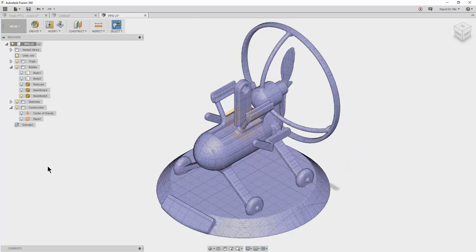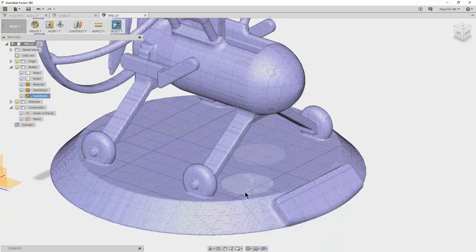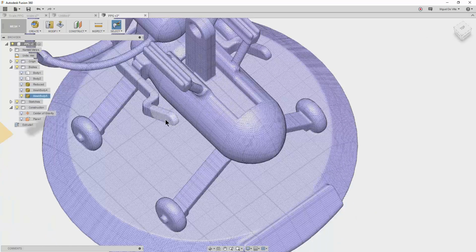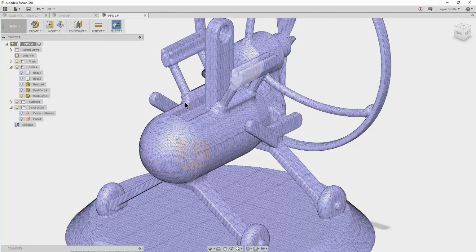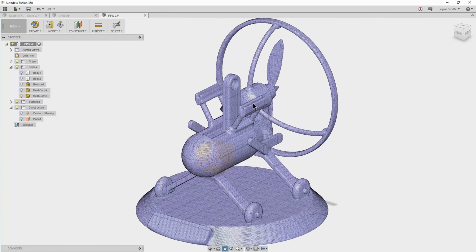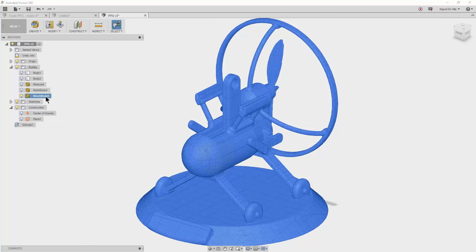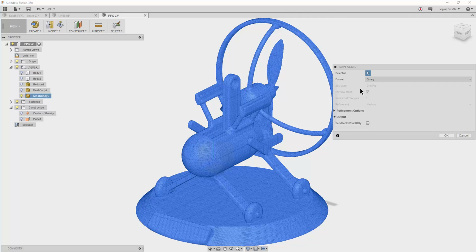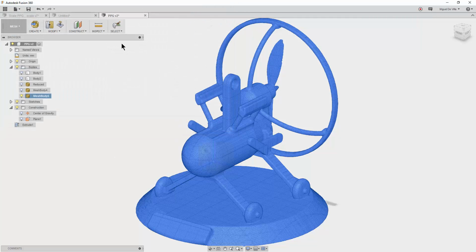Now we're back, and we have just merged the two meshes together and made a closed one. And as you can see here, it is now retopologized. We lost some detail like the lettering and some of the hole attachment points and holes from the previous design, but for the most part, this is good, solid, and 3D printable. And in order to get this back out of Fusion and into your slicer, just right-click the mesh body in question, save as STL. This won't retopologize it further, and just save it to your desktop or whatever.